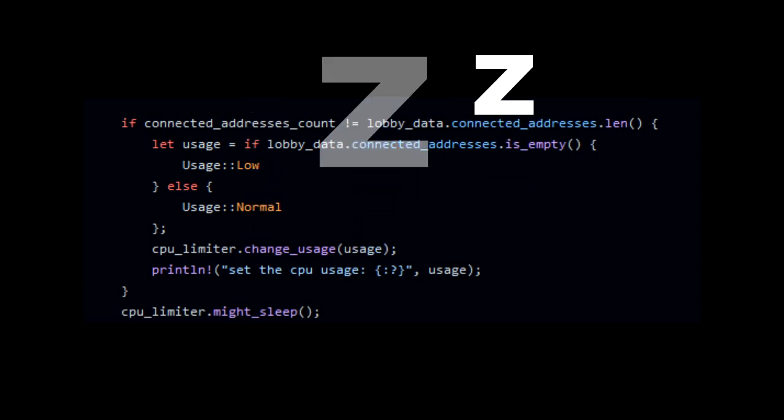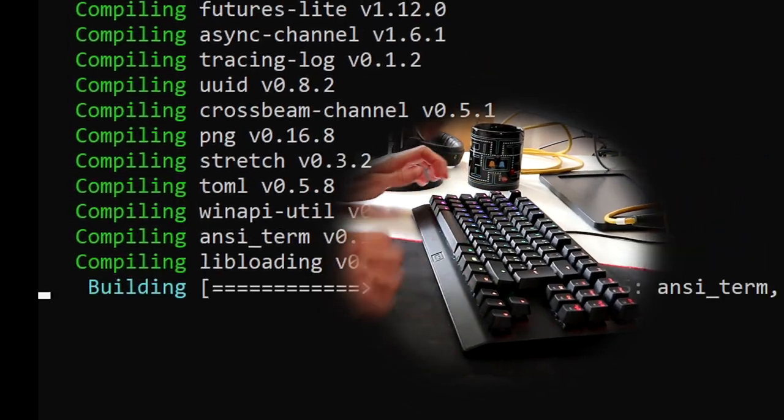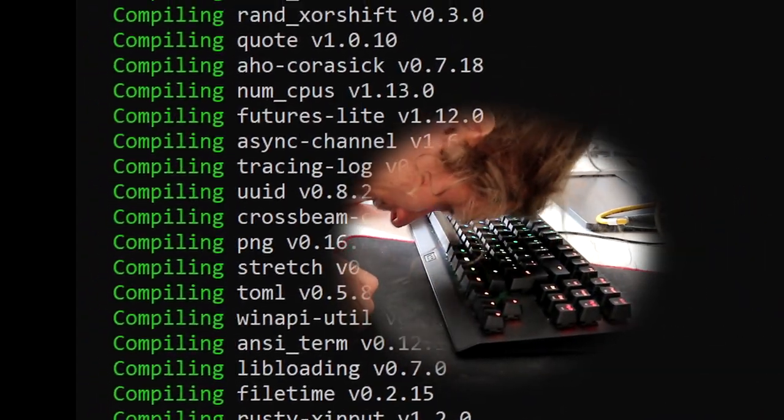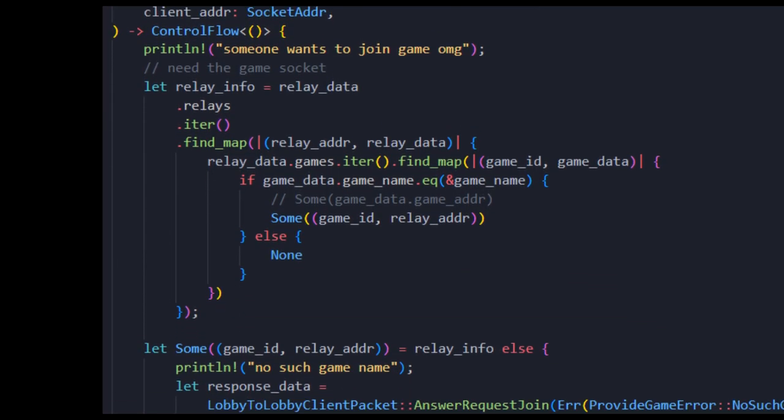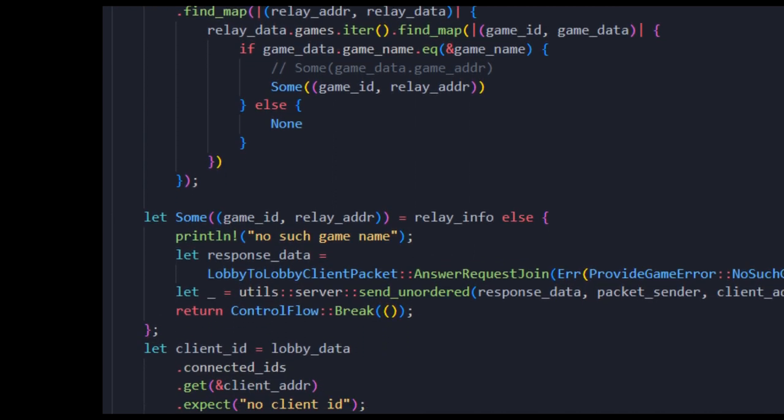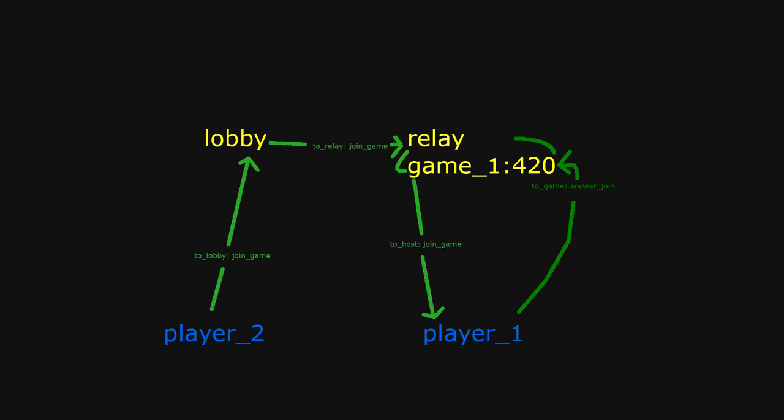Now, sending packets over the network is not the hard part about programming this whole solution. The majority of my code is about handling state. The chain of events that happens is massive, and at every single step there is a chance of failure. Imagine for a moment that I request to make a game. I ask the lobby, the lobby asks the relay to host a game, and the relay starts a game server. But let's imagine that before the relay has time to send back confirmation that it created a game, the connection between the lobby and relay is lost.